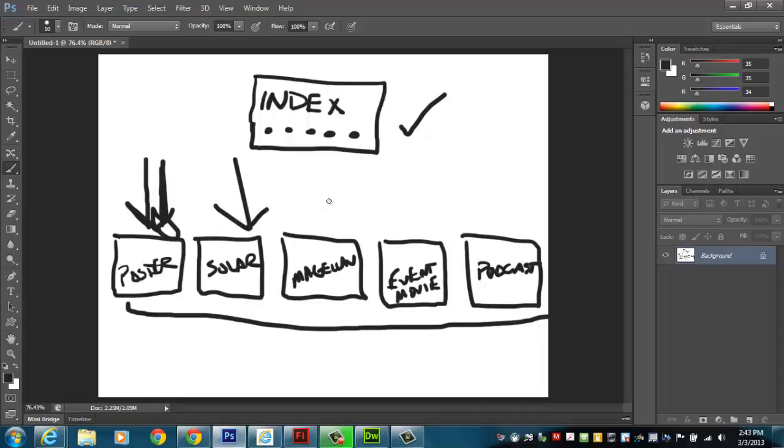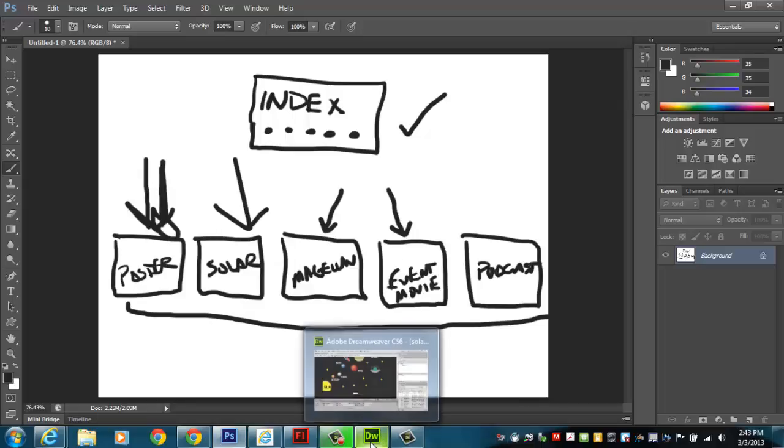But my next two here, this Magellan movie right here, and this event movie right here, well, these were done in Flash. So what do you do if you've created a Flash movie and you want to take the results of that Flash movie and put it on a web page? Alright, well, let's go to work on that.